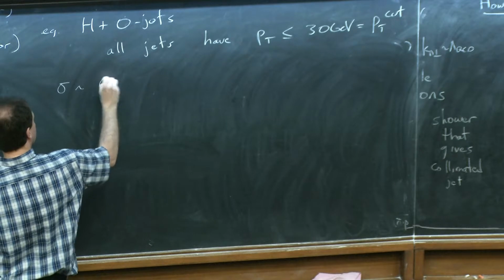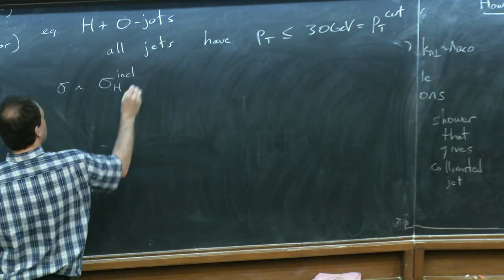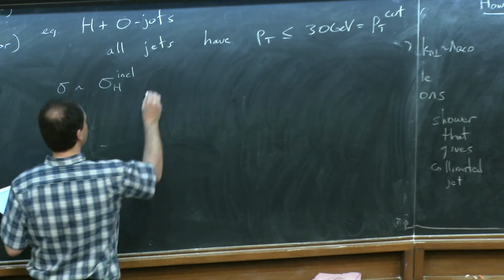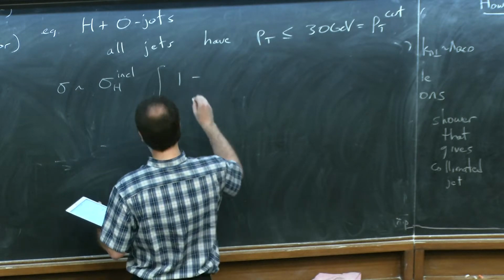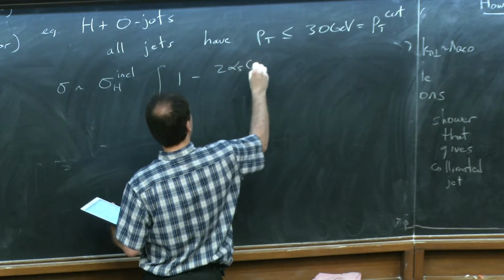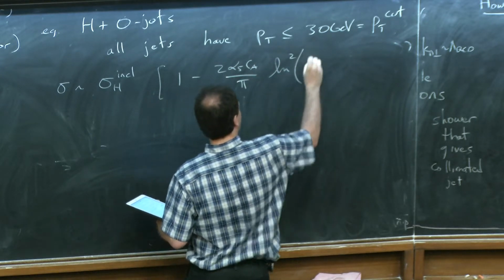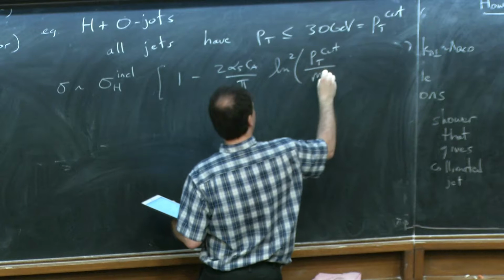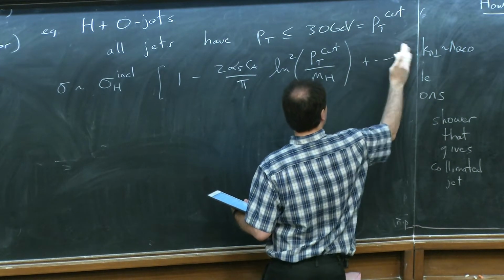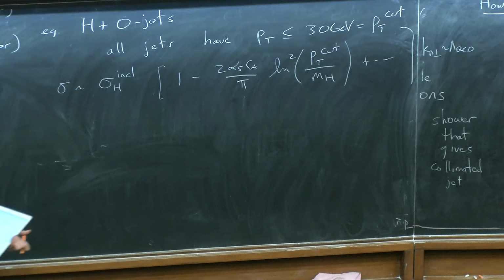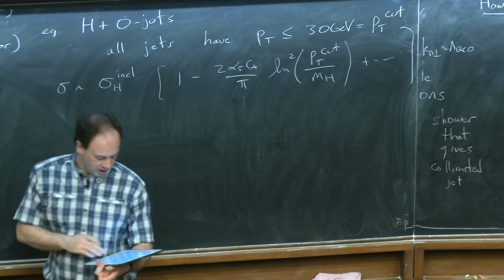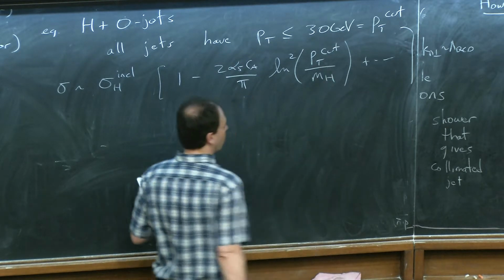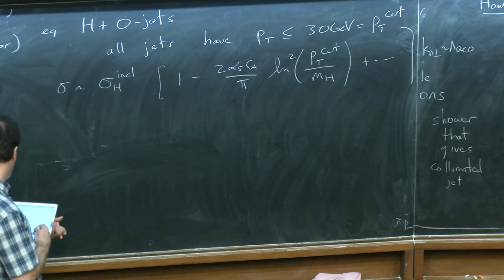And if you calculate the cross-section in this limit, you're going to have something that looks like the inclusive cross-section, but then because of these cuts, just like the delta parameters that were showing up, you're getting logarithms. It turns out that you get a double logarithm of the PT cut divided by the Higgs mass. Okay, so it's not that the story about the logarithms showing up changes. It's just that the precise structure of the logarithms is going to depend on how you define your jets and how you impose the cutoffs. And in this case, it's this PT cut parameter that's defining my zero jet bin.